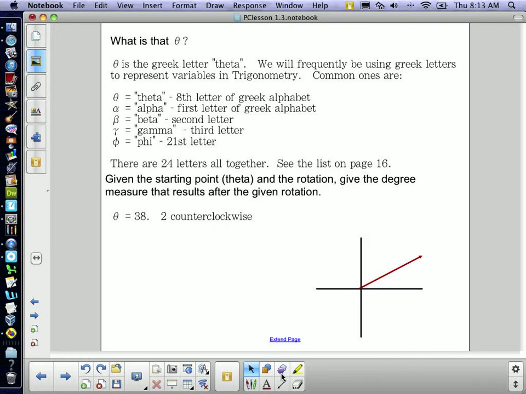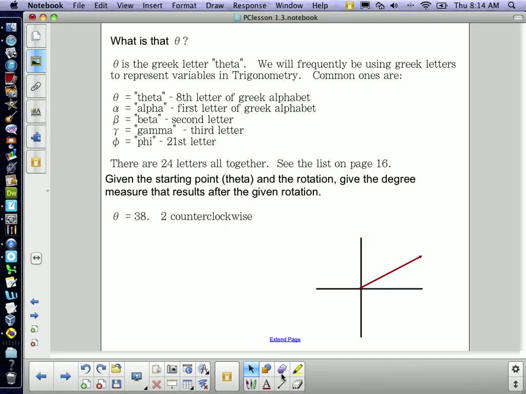The letters of the Greek alphabet. These are all the lowercase letters. There are uppercase as well. Just like our letters, they have uppercase and lowercase in the Greek alphabet. Sometimes they look very similar, just like our letters. Sometimes they look very different. But again, expanding your world a little bit. We're not going to just work with English. We're going to have a little bit of Greek there.